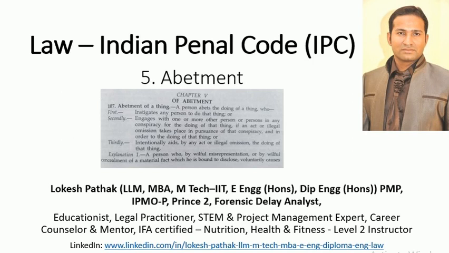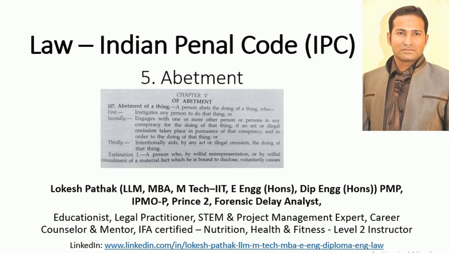The first is aid by illegal omission. In that there is a famous case which is Khaja Nurul Hussain versus Fabric Tonere. In that case, it was held that it is necessary to show that the accused intentionally aided the commission of the offense by his non-interference. So if due to the non-interference of a person, the act was aided, this needs to be demonstrated for holding the person liable for illegal omission.